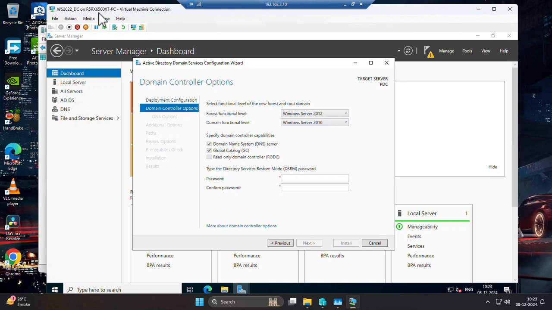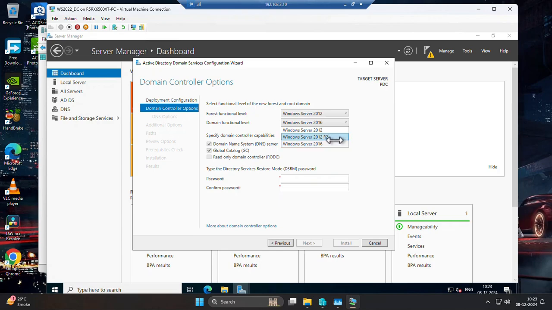And if this is the server 2022 you are adding to that domain, then you need to select the domain functional level over here.